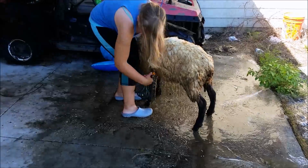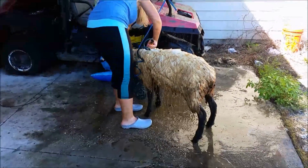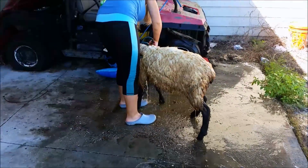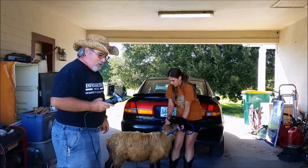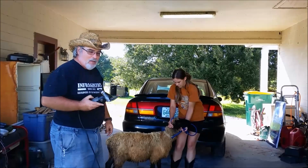Okay, so he's pretty much rinsed off now, and we're going to have to put him out to dry once we're done rinsing here and let him dry for a little bit. Dry, so now it's time to start the shearing process.